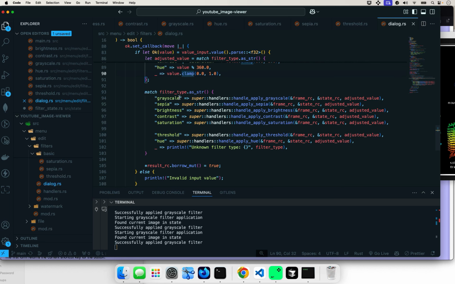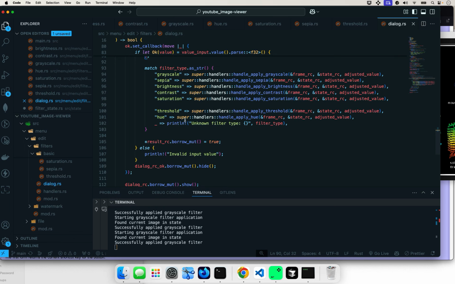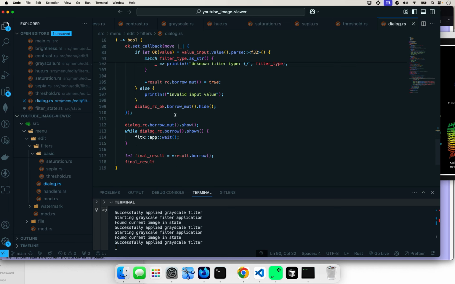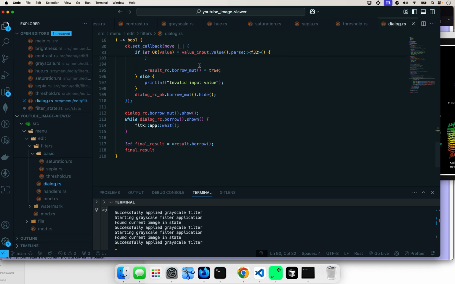Here are the handlers: apply grayscale, apply sepia, apply brightness, apply contrast, and so on. These are all the handlers, this guy right there. And for all of them, if it says unknown, it gives you the error handling and it will complain.